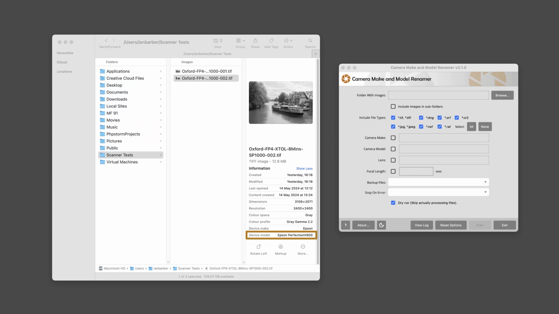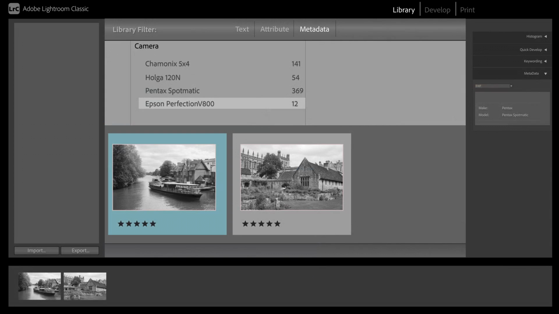So some people might be saying, well, I can live with that, that's not a big deal. But for my workflow, I like to show which camera I actually made these photographs with. And the reason for that is because I use Adobe Lightroom to catalogue all my images, whether digital or film scans. And one of the features inside of Lightroom which I like to use is the ability to display all the photographs taken with a particular camera. Now, if I was to leave this as the default Epson V800, I don't know at a glance which camera I actually made that photograph with. So I need to change that information in order for the cataloging to be synchronized.